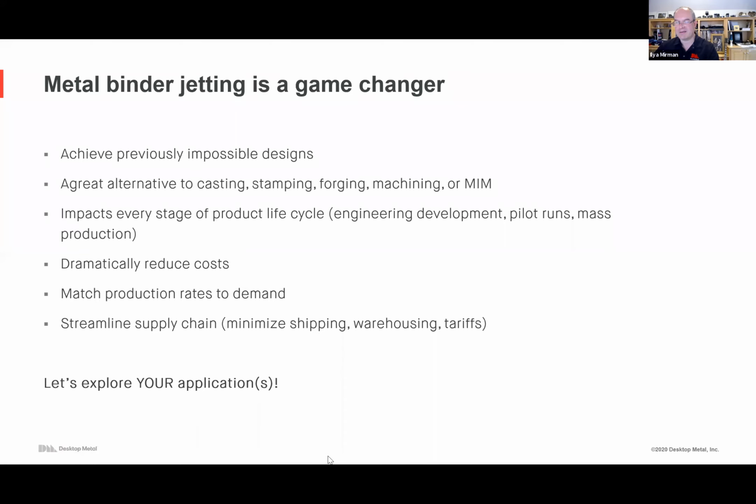A couple of common themes in the questions. One, can you talk a little bit about the material properties, hardness, heat resistance, strength, things like that for the parts? Absolutely.